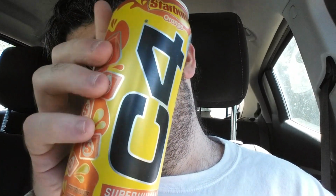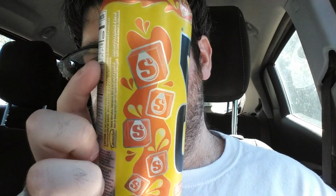So anyway, I'll let you see it right quick. I already showed you the top and the bottom. It's definitely reflective too, and I'm parked in the shade, so it's a little darker, but it's more like a brighter yellow and brighter orange. But yeah, Starburst Orange sounds like it's probably gonna be really lit. We shall see though. It shows the Starburst and liquidy stuff.